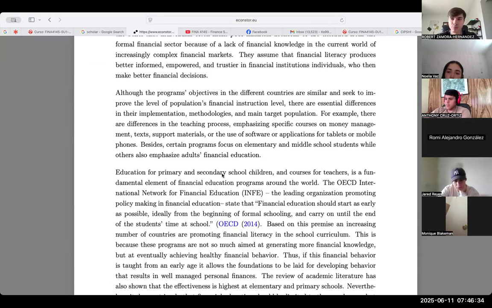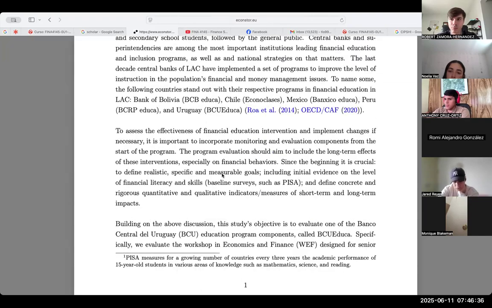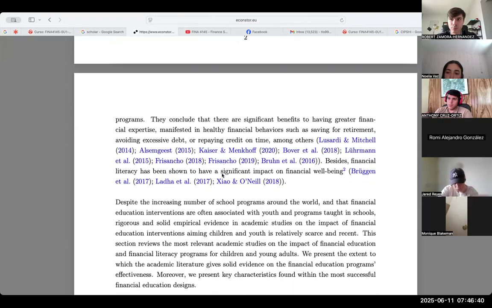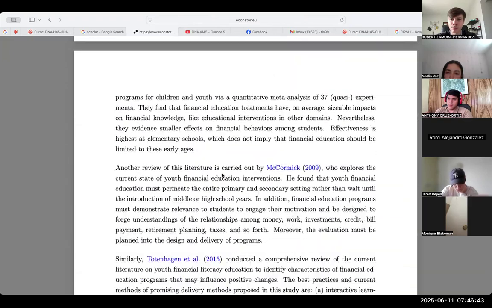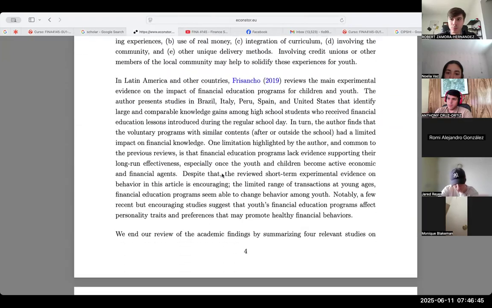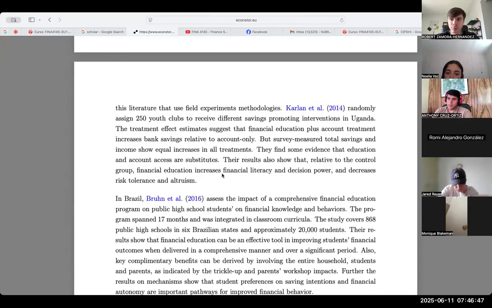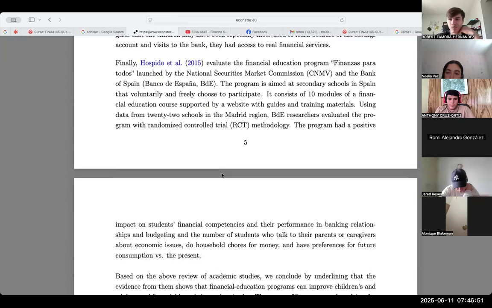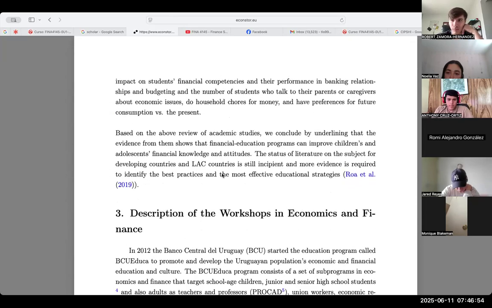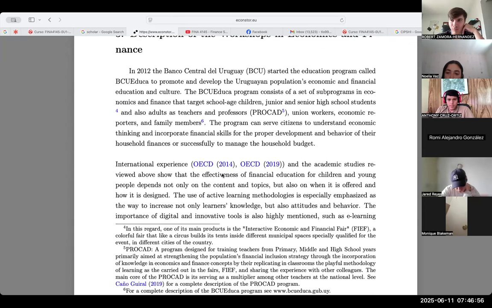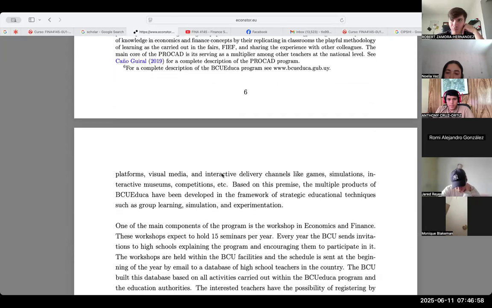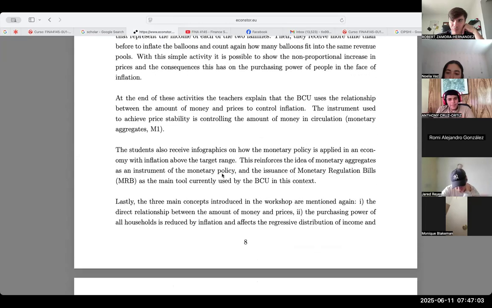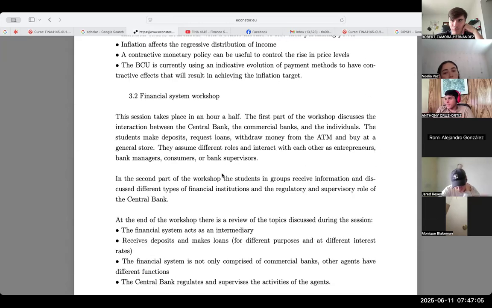I want to see here about the methodology. So, I mean, I would have to read the whole thing. So here's your literature review. Look how it does it. Literature review in advance, and it just explains other people who did research like this, and it distinguishes how this project is different from ones previously completed. Description of the workshops. Now they give some background on what the workshops were, what training was done. And then let's look at the analysis that was done.